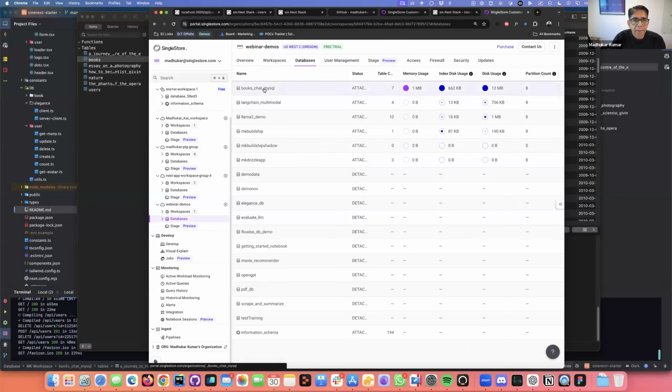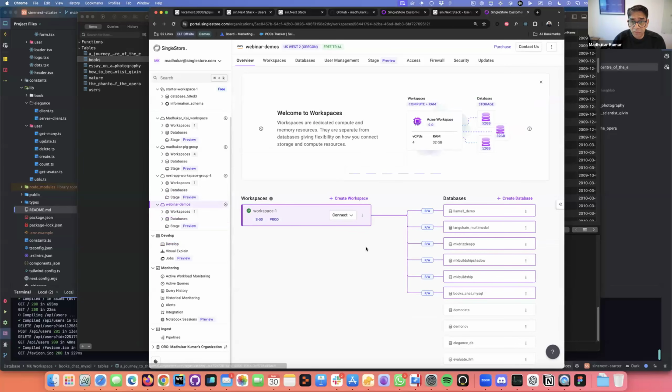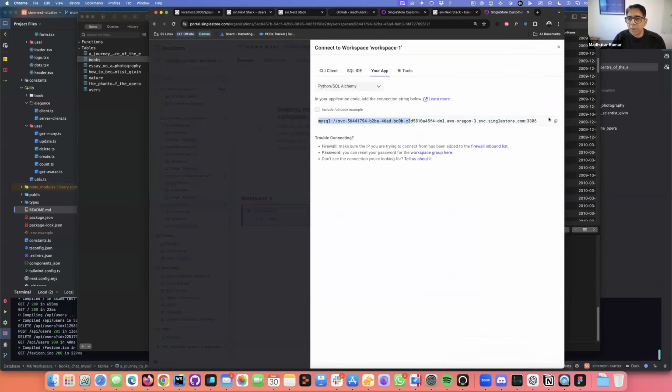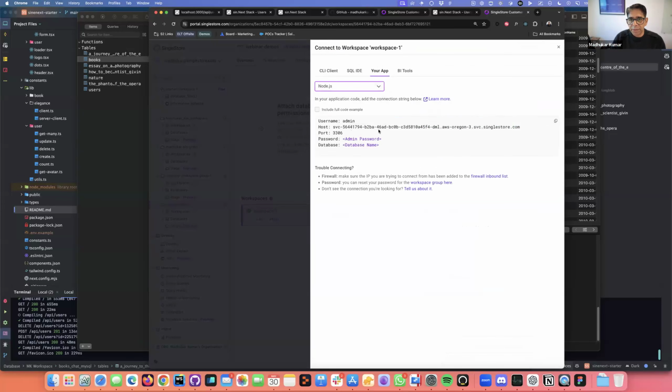But what I wanted to show here is, for this app to work, once you've signed up, you've created a database, and you've created tables and other schema within that, you want to go to connect your app. This will give you your overall host name that you need to connect to, the port that it's running on, and here let's just say Node.js.